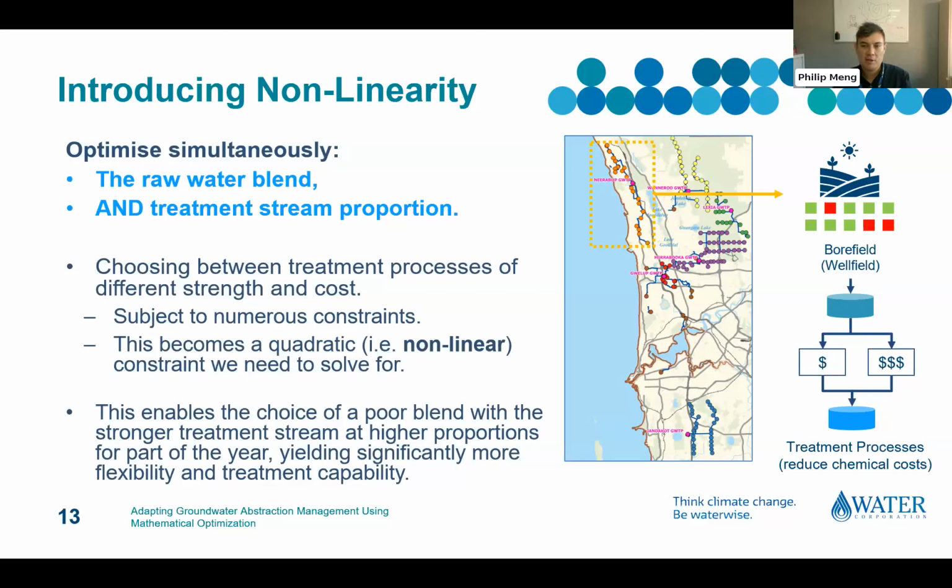The purpose here, as I touched on just before, is to match that inlet water quality with the requisite treatment strength. The stronger the treatment applied, the higher the cost. So we want to reduce costs as much as possible, but sometimes the water quality coming in is less than ideal, so you have to provide that stronger treatment. It's not a case of, oh, we'll just ignore that and avoid it. But we can minimize it to what is required. So rather than just applying the stronger treatment because it is safer to do so or it's reducing the risk, let's find the optimal for that. And this dual choice provides greater flexibility for our plant operations.